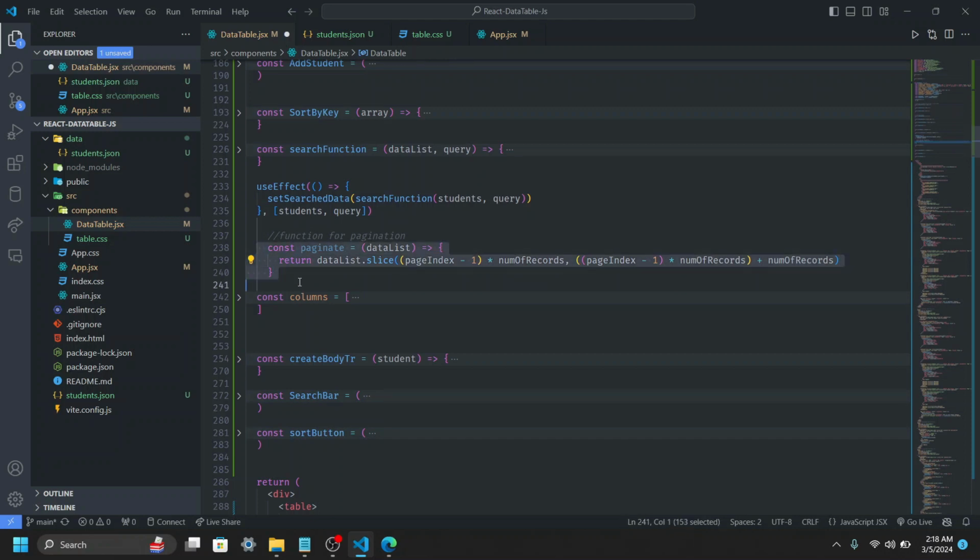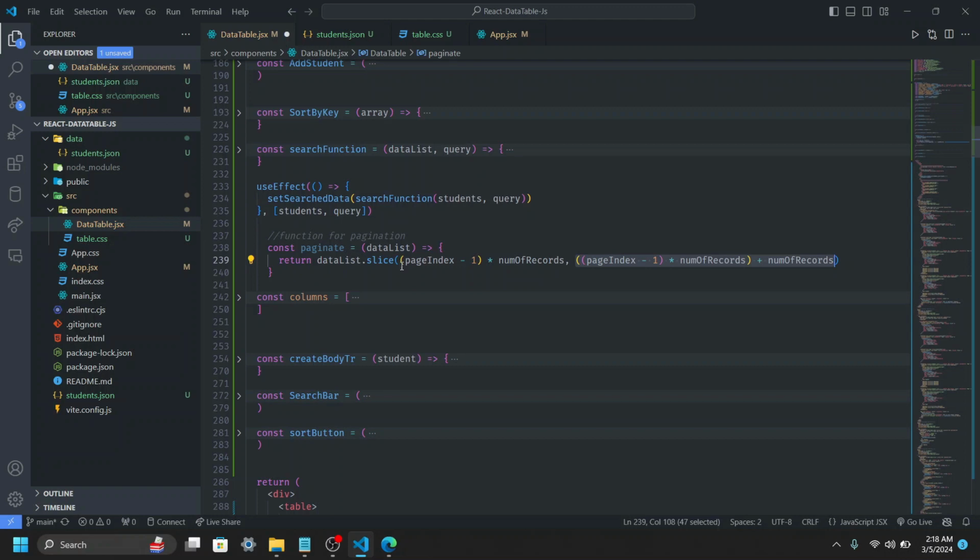So we now have this paginate function, and what we want this paginate function to do practically is, the function should take an array of elements, and using this slice method, it's going to return to us a portion of that array from a start index to an end index. That's going to help us actually to perform our pagination functionality.